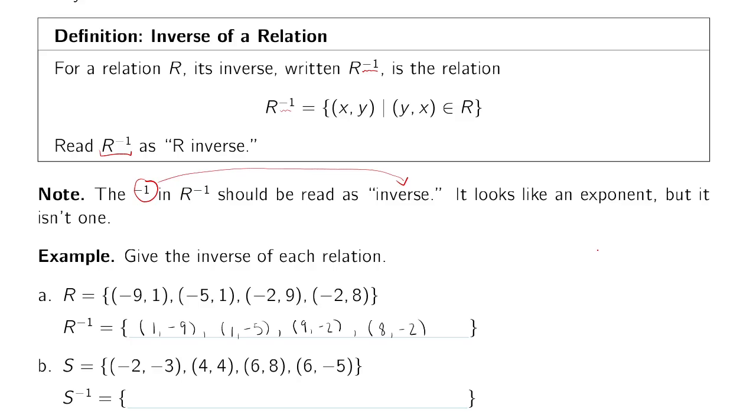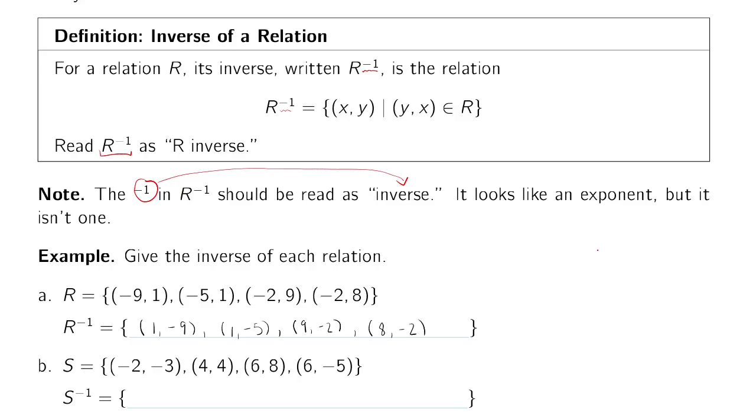-9 was related to 1 before with relation R. With relation R inverse, 1 is related to -9. You can think of this as something like father and son. If A is the father of B, then B is the son of A. Those are describing the same relationship, but the orders are reversed. That's what an inverse relation does.